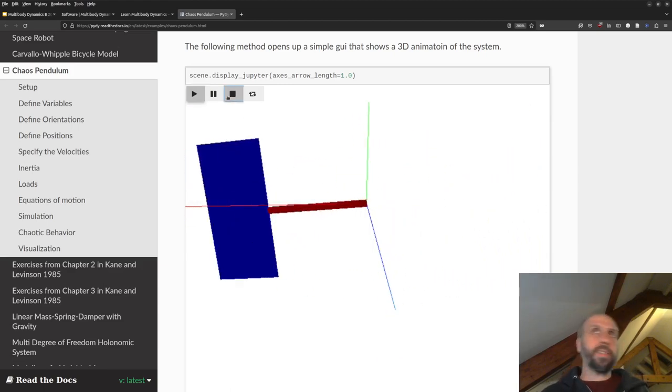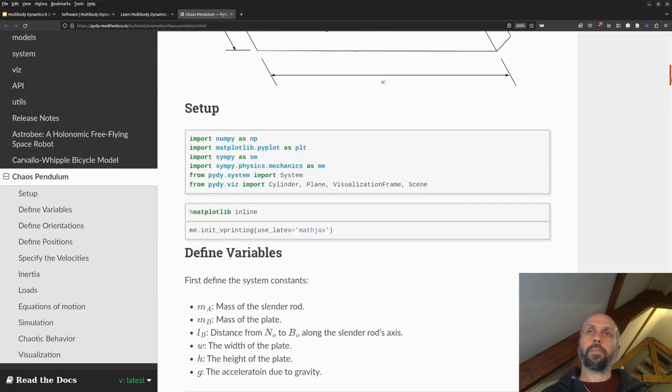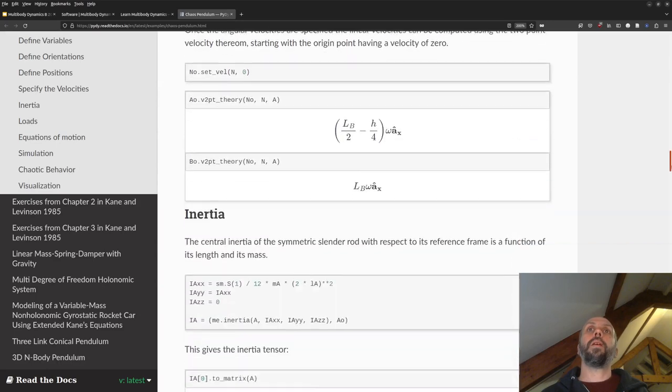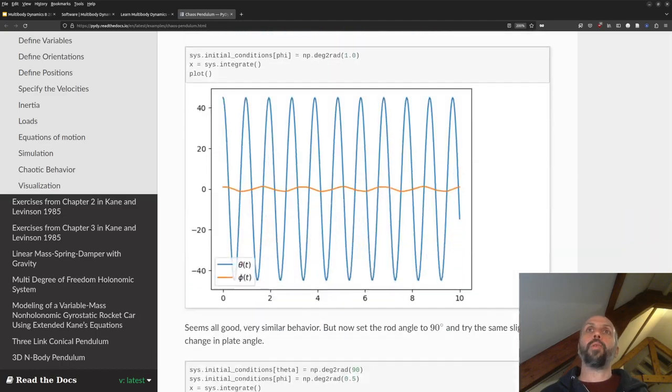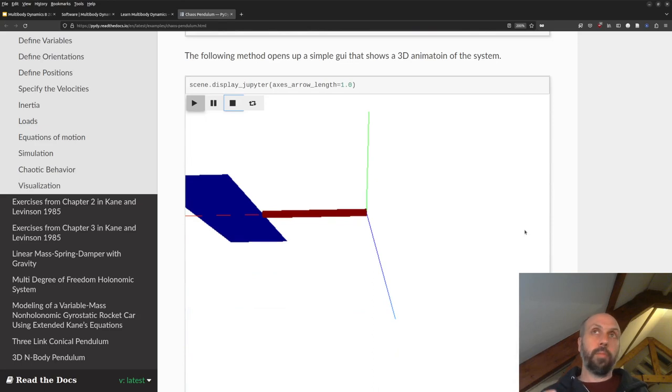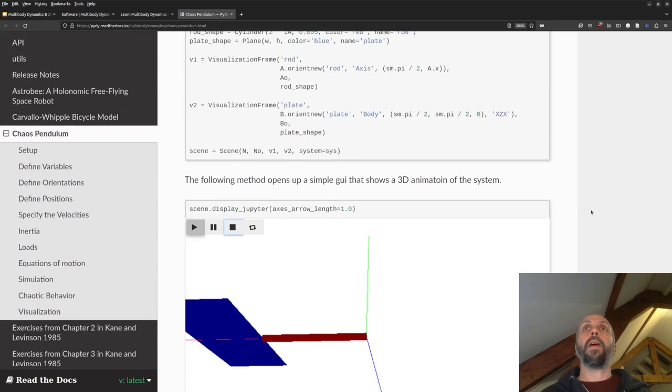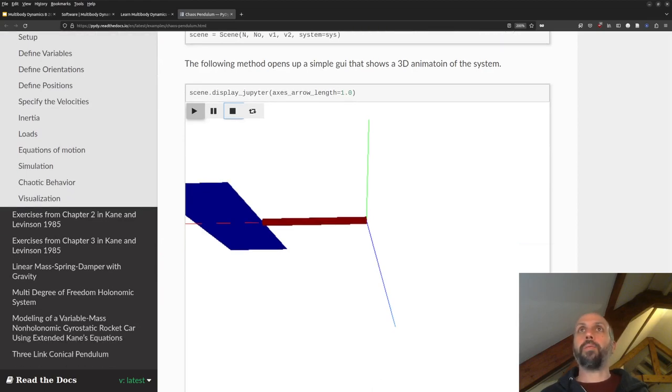So this is a basic example of how you can start with a free body diagram, define your model, end up with equations of motion here, and then once you have those equations of motion, simulate and visualize the system so you can start to try to understand the motion. So this is the basic thing that you're going to be able to do at the end of the class. You'll be able to simulate and understand different types of systems and some of the nuances about constraints. And you'll learn some different methods of forming the equations of motion and how to extract the kind of information that you might want from a system like this.